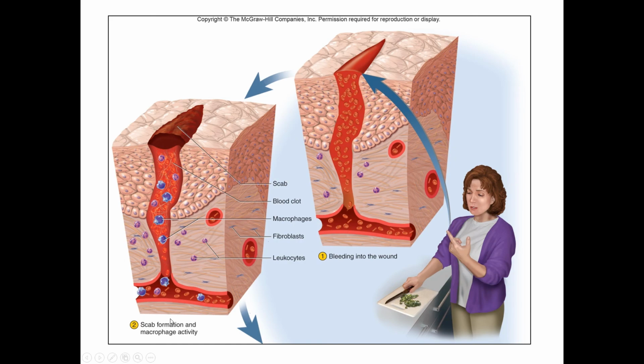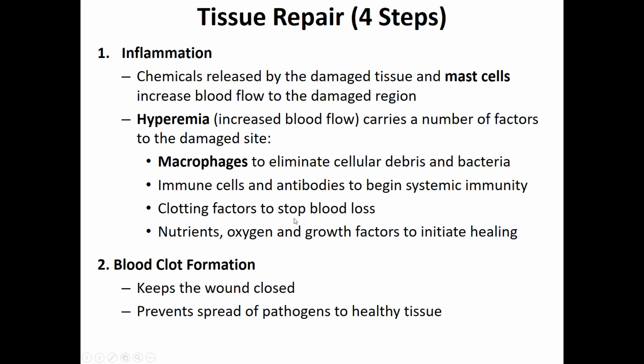So during the inflammatory response, and you can see this right over here, you actually end up with the hallmark hyperemia, as it's called. Now, hyperemia is itself just the increased blood flow that occurs following damage. This is usually stimulated through chemicals that are released by immune cells, such as mast cells, as well as the damaged tissue. Now, as blood flow increases to a site, all the good stuff in the blood comes along with it. So, for example, macrophages are immune cells that undergo phagocytosis, right? And they eliminate cellular debris or bacteria that could be present.